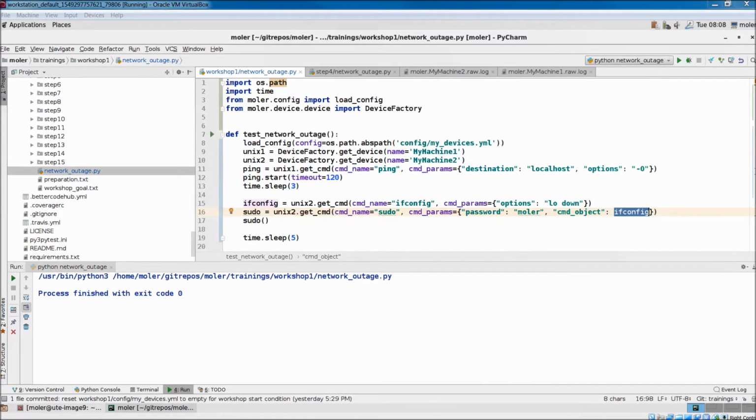To fully simulate such a few-seconds network outage, we need to recreate the network connection. So once more, we will use the ifconfig command.